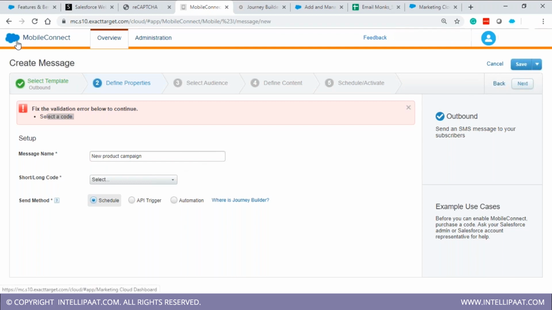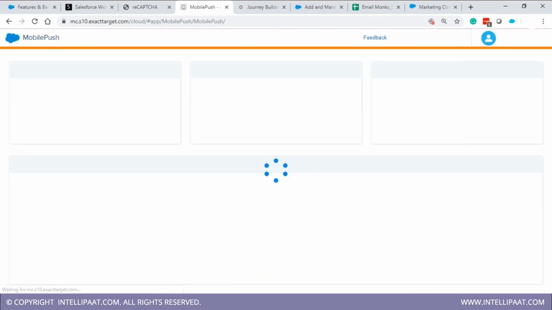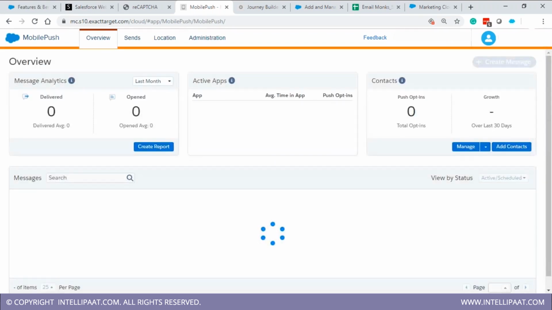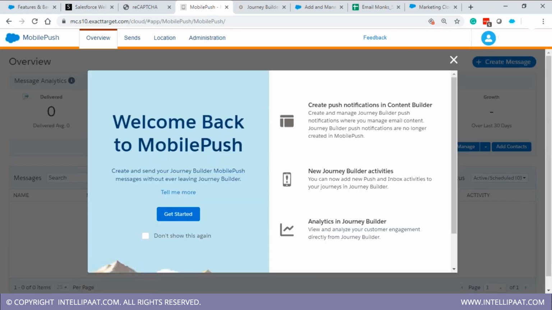Next one in line is Mobile Push. What is Mobile Push? Mobile Push is for when you have an app. Let's say I have the Cafe Coffee Day app, they keep on sending notifications like, for example in October, you can avail a bun maska free if you purchase a chai or a tea or coffee worth something. All those push notifications can be pushed to you with the help of this functionality, Mobile Push, in the app. So basically it's for app purposes.